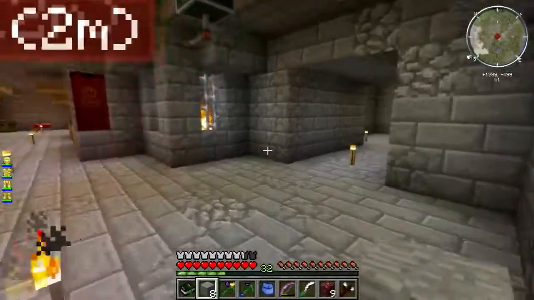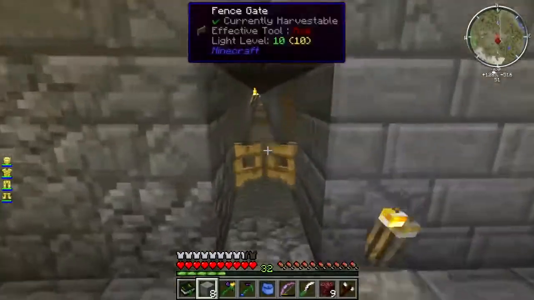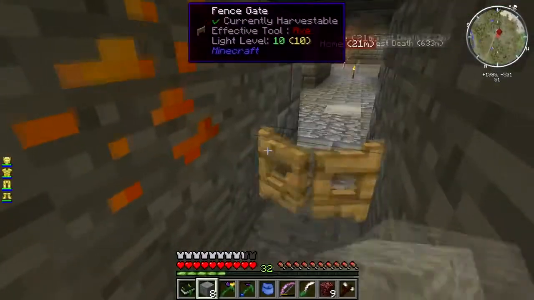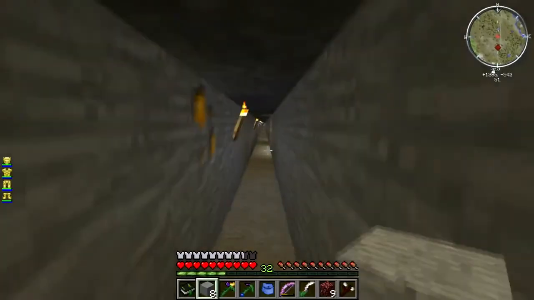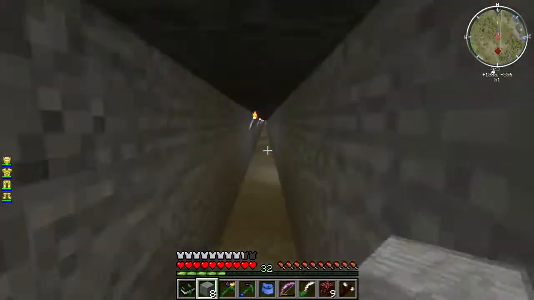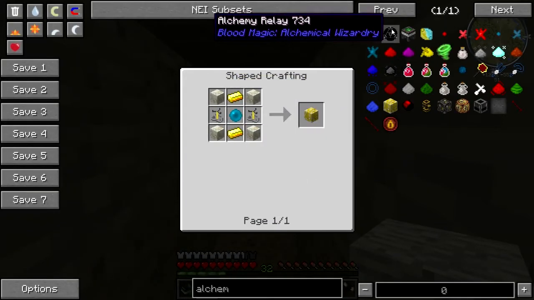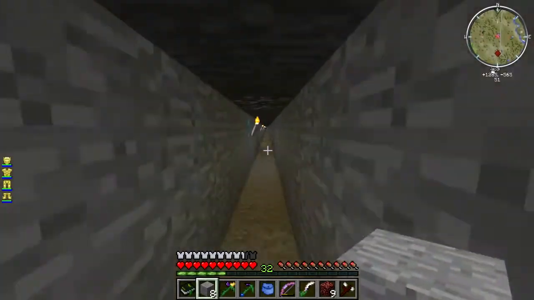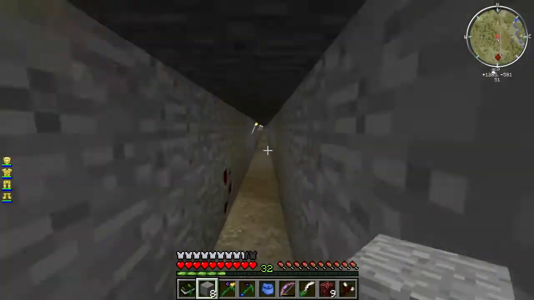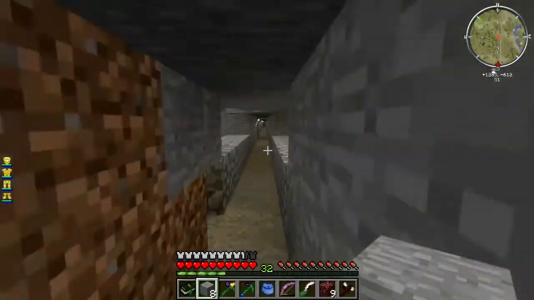Well, I've found out what I need to charge my Rod of the Skies. I need to make a mana tablet, which also requires a mana pearl. So, we'll do that. Okay, speaking of mana pearls, does it have to be a pearl? It has to be a pearl. Ugh. I have no ender pearls. I have none. We're gonna need to hunt down an Enderman.